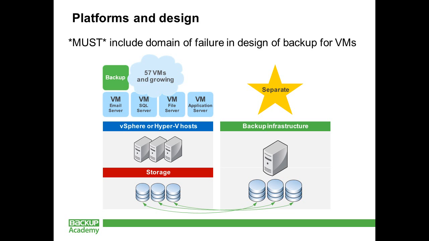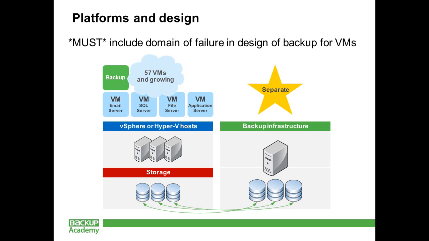So let me paint a very specific example. Let's say over here on the left of this diagram, we have a simple 3-host cluster, and this could be vSphere or Hyper-V. I'm going to tell you the example in a vSphere environment, but the same would apply for Hyper-V as well. And let's say we have 57 virtual machines, and it keeps growing and growing. And let's say we put our backup in this virtual infrastructure as a virtual machine. That's fully supported in many situations. And let's say we have 3 data stores, the red ones on the bottom. What I could do that would really not be a good idea would be to back up my virtual machines from the same data store and then put them on that same data store in the form of a backup.